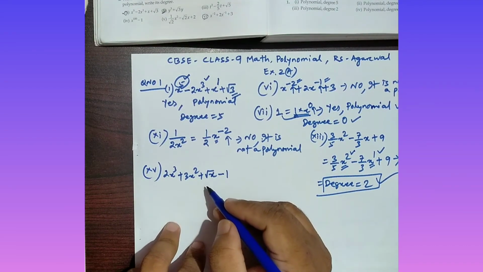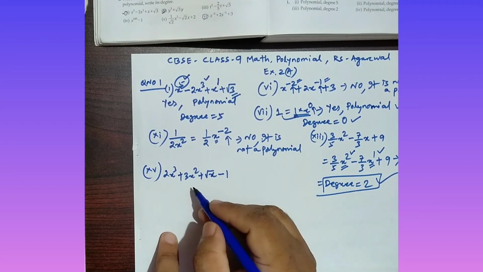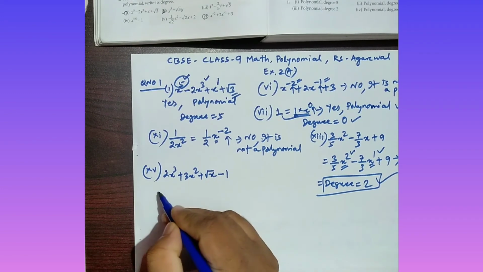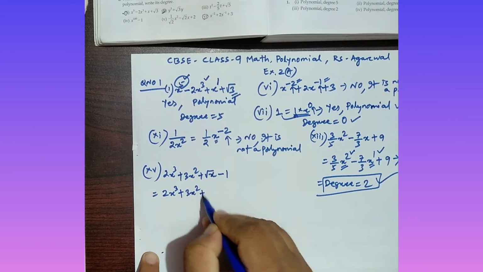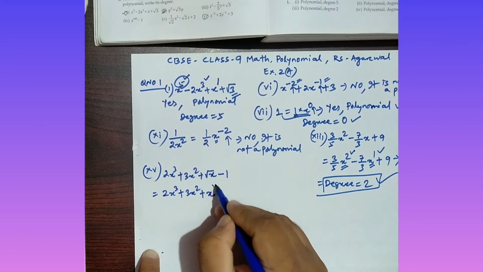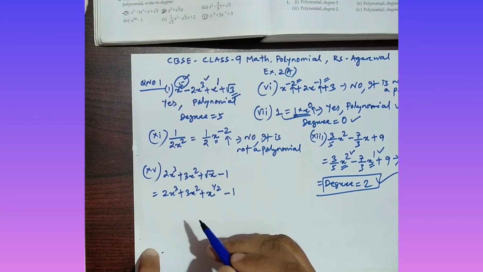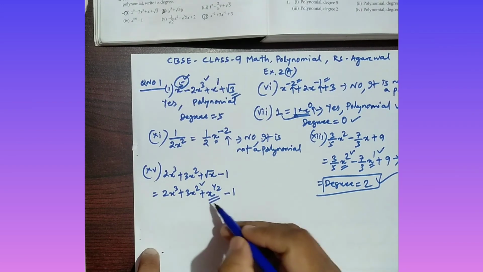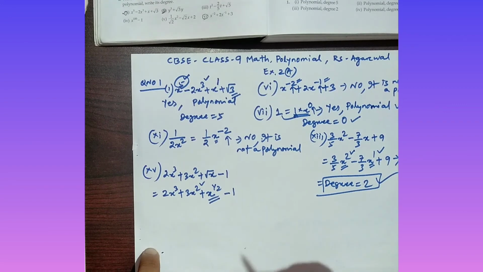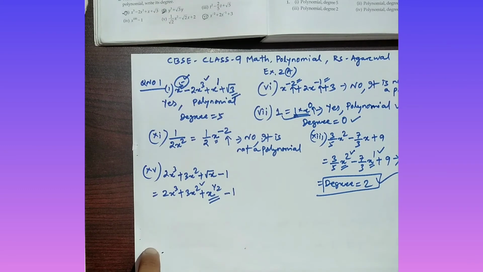You have to check whether this one is a polynomial or not. Okay, how can we check? So now look at here, 2x cube plus 3x square plus root x minus 1. This can also be written as 2x cube plus 3x square plus root x, which is x to the power 1 by 2, then minus 1. Look at the power part of the variable. 2x cube, no doubt 3 is a positive integer. 3x square, no doubt 2 is a positive integer. But look at here, x to the power 1 by 2. 1 by 2 is not a positive integer. 1 by 2 is not a whole number. So 1 by 2 is a what?